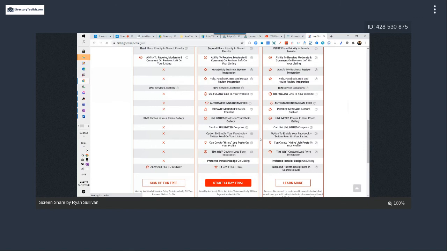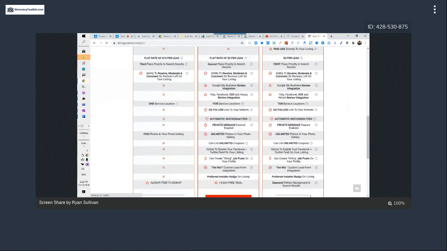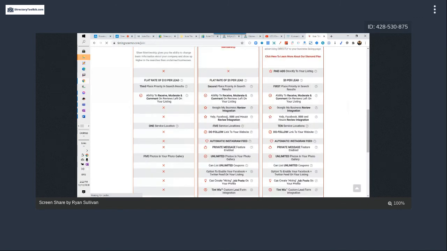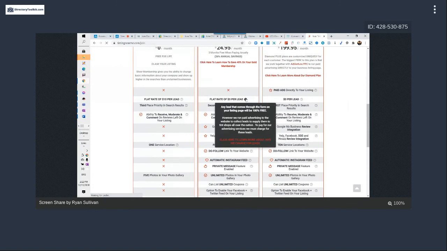So again, just another example of what some other people are doing on their Brilliant Directories to add some pop-ups or tooltips. Here's an example of the lead pricing, right? $3 per lead here goes into exactly what that is. And it says, click here to learn more about why we charge for leads. And it explains on the page, why do we charge for leads?